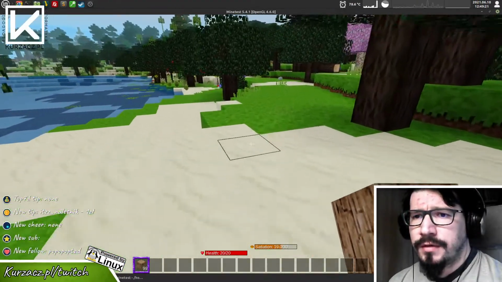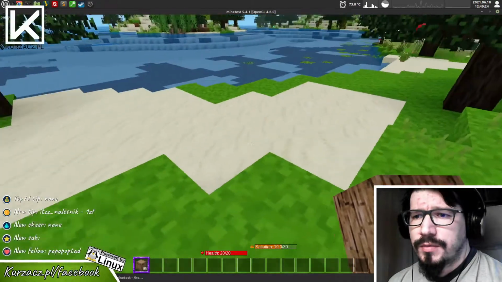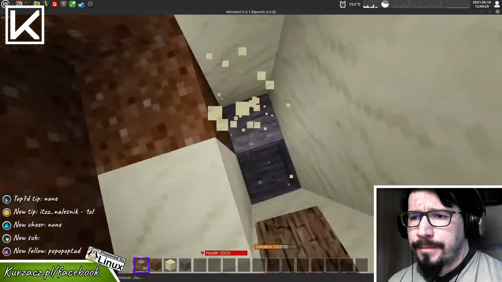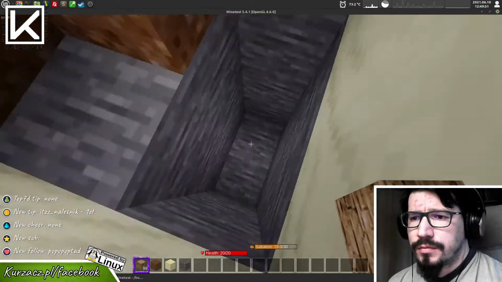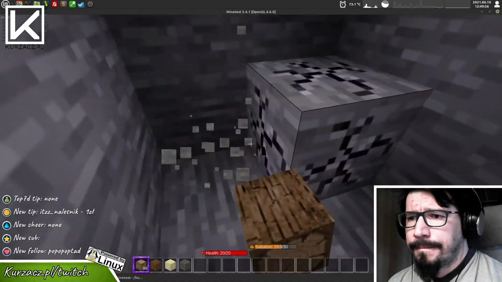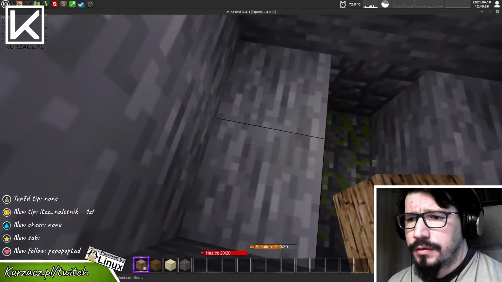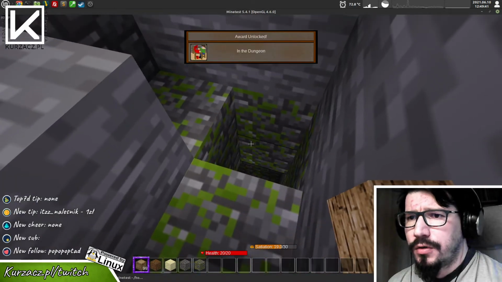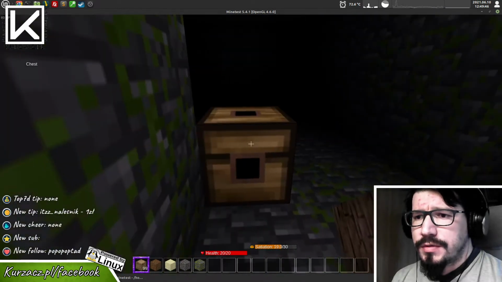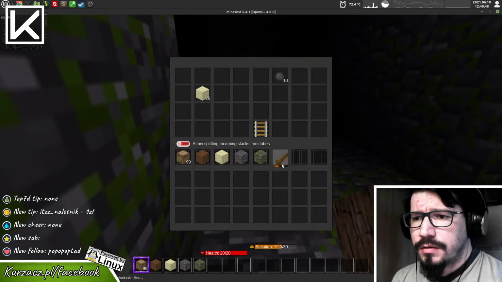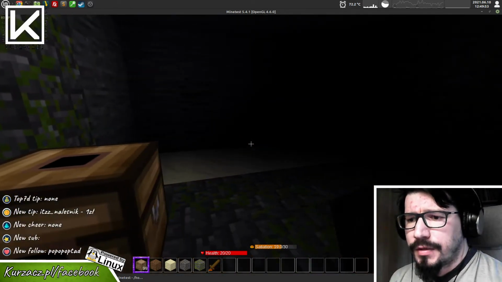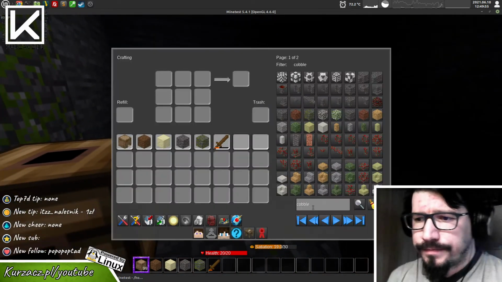You don't have some items with you, so you can, for example, dig somewhere, and then you will have some, what is it? Rock, stone, oh, some dungeon. Oh, I got some bonus points, and there is a chest, and there is some sword or other things, but I have no torches.